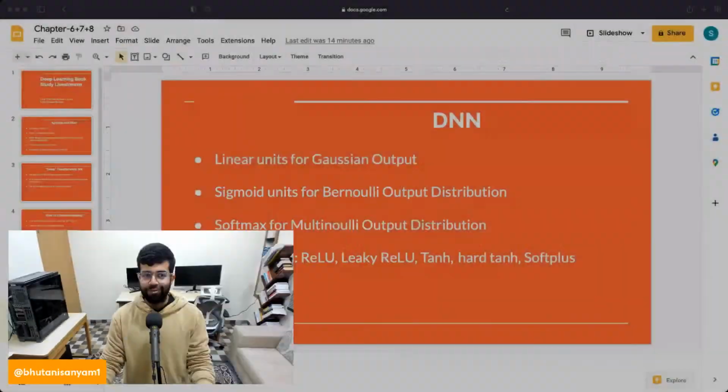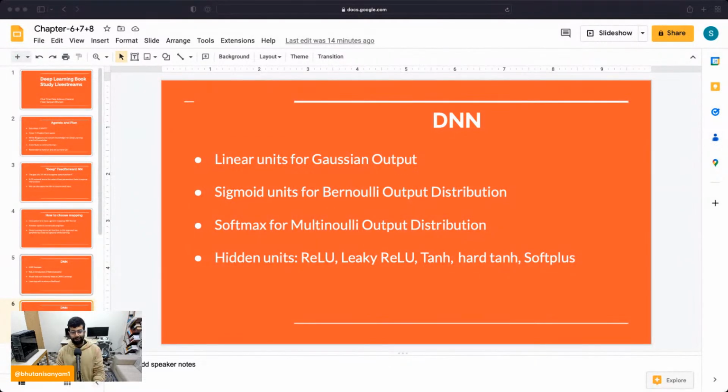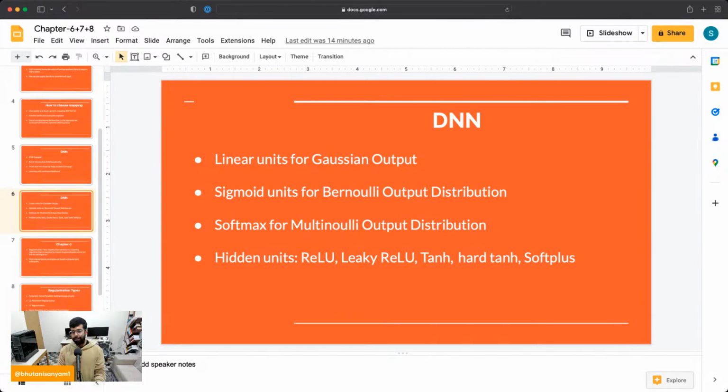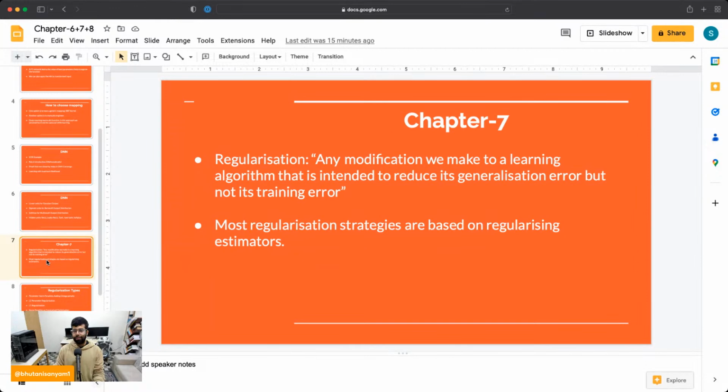And for me, I'm sharing my mathematically challenged brain: I have to look up every time what a multinoulli distribution is, or what a Bernoulli distribution is. I only know what a Gaussian or normal distribution is. So those are the two I remember. They also talk about the different hidden units and transforms or activations you can apply. So they introduce ReLU, Leaky ReLU, tanh, hard tanh, and softmax. This was the summary of chapter 6, or the things I wanted to highlight.